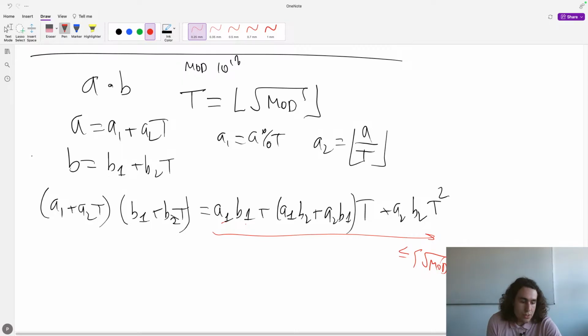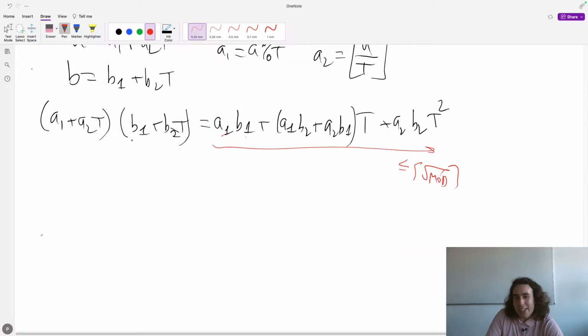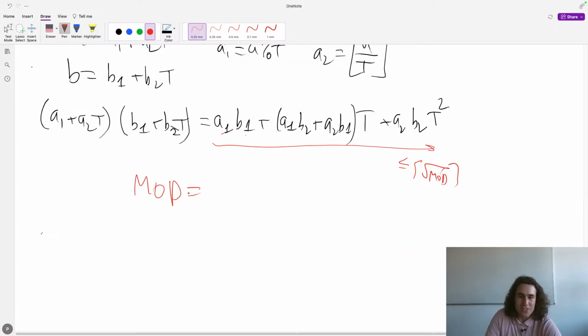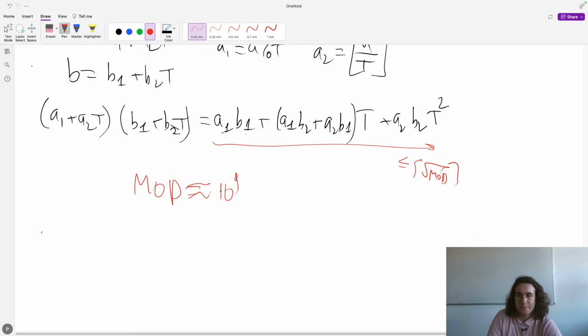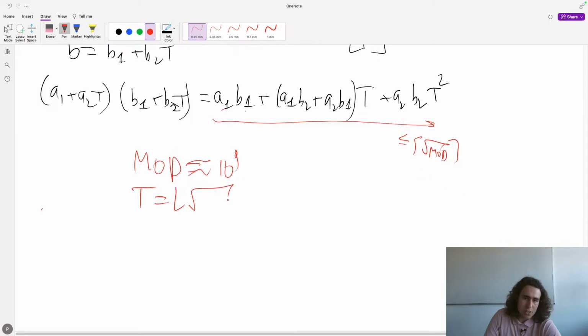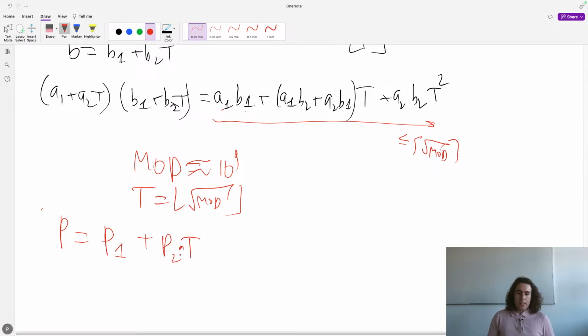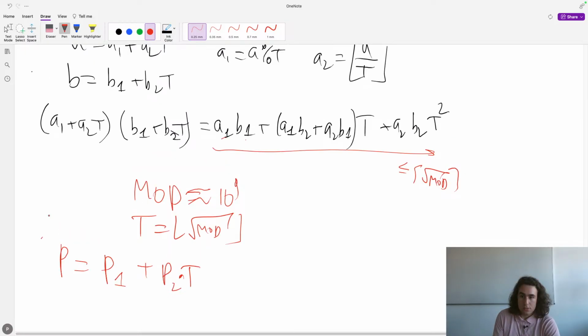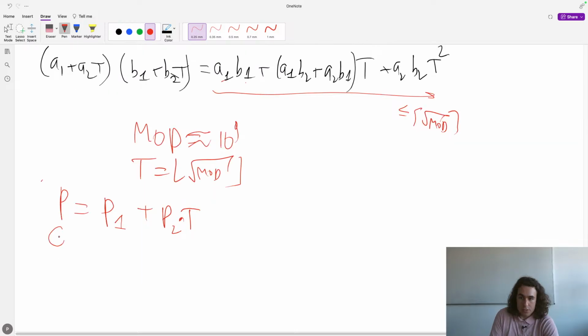And we can do exactly the same thing, right? In our case, the modulo is actually just about 10 to the 9. But we can do the same thing. We take t equal to the square root of mod, and we just break our polynomial into two polynomials, not by degrees, but by each coefficient. For each coefficient, we take the less significant part and the more significant part. And then we can use the same formula, right? We have polynomials p and q, and then to calculate r, we just need to use the same formula.